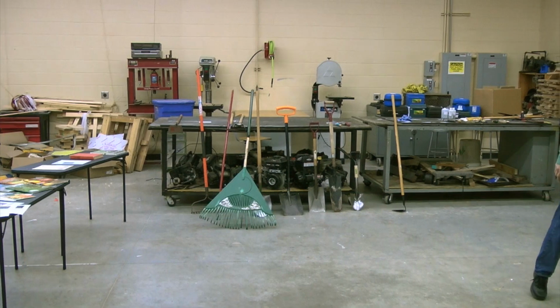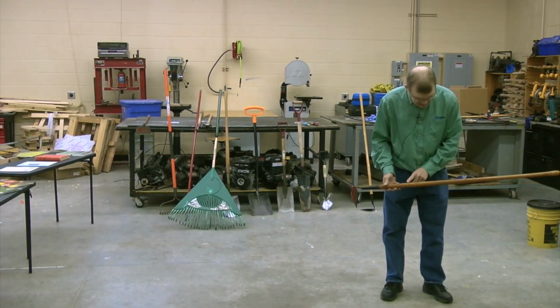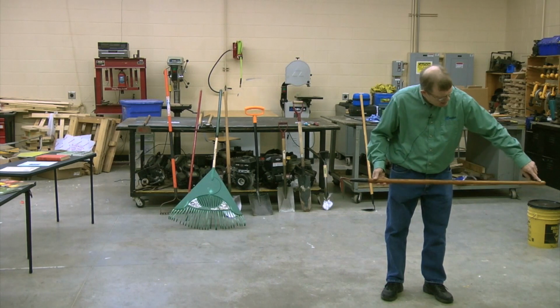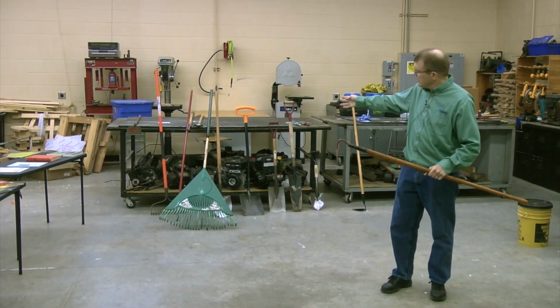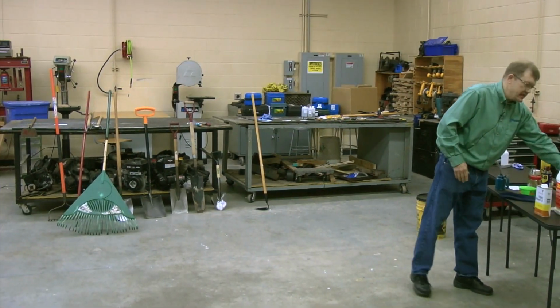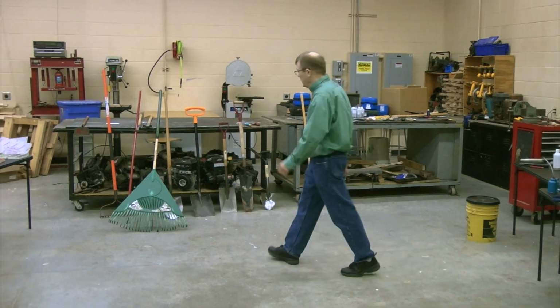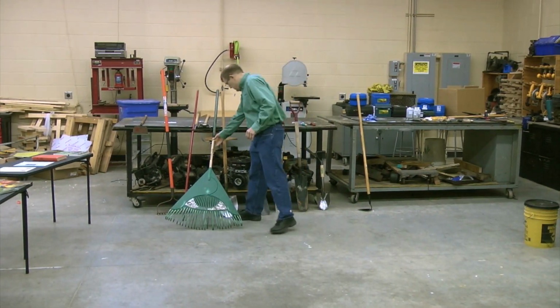If you want a good handle, you want to be able to see the grain. See the beauty of this grain? Nice, long, all the way along the edge of the handle. And you know that's a good strong handle. If it's painted, you can't see that. So you don't really know if that handle has a flaw, if there's some kind of weakness. So when you're looking at tools, think about those kind of things.